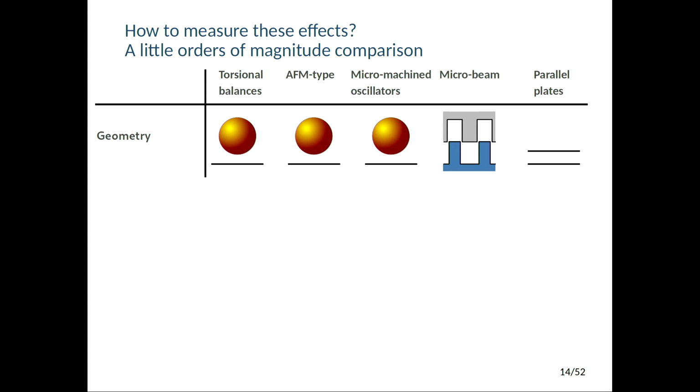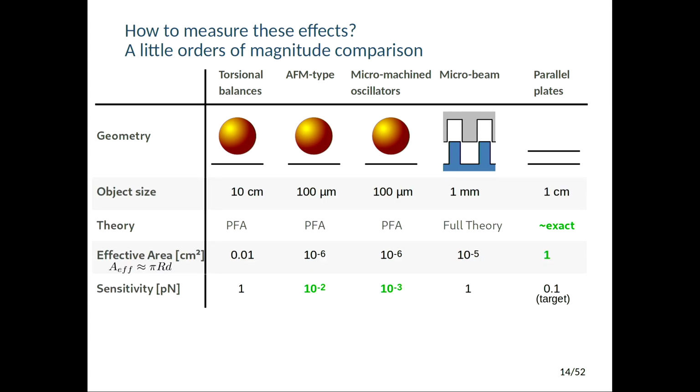So now I want to motivate why we are choosing parallel plates for this. Most of the experiments that have been conducted were in this geometry between a sphere and a plate, with some exceptions with microbeams where you can explore more difficult geometries. And the reason for that is simply that people wanted to avoid parallelism because it's pretty difficult. If you look at the sensitivity here of these experiments, with the micro-machined oscillators, we can get to actually femtonewton resolution, which is very impressive.